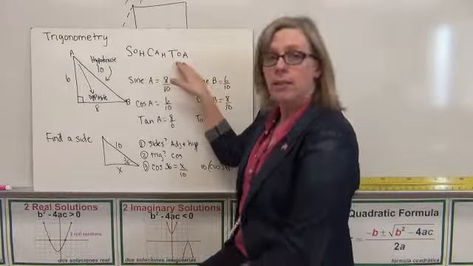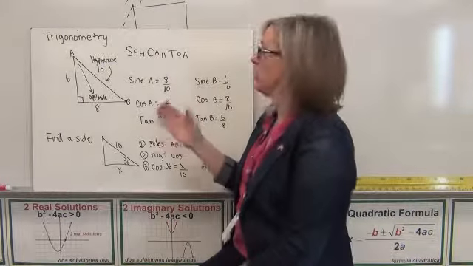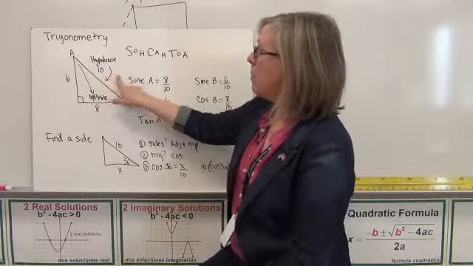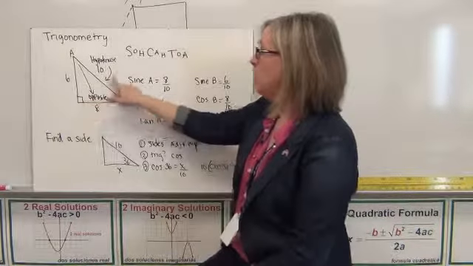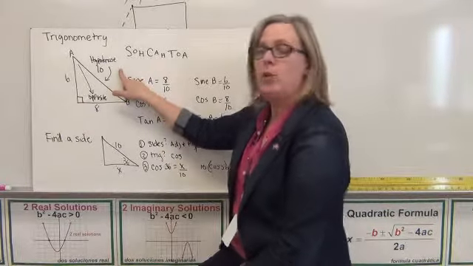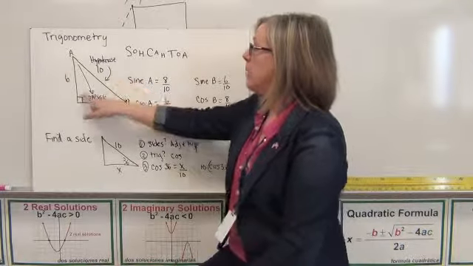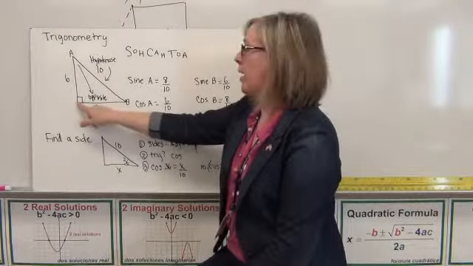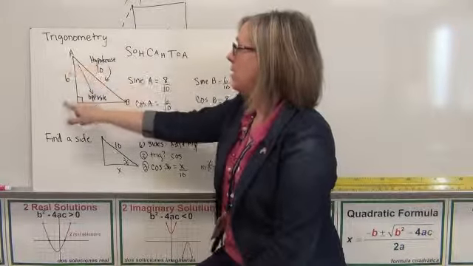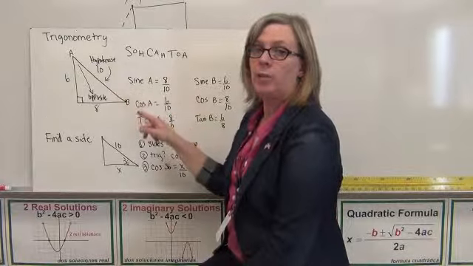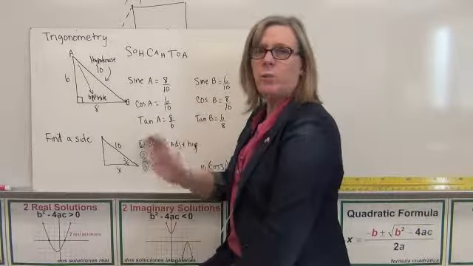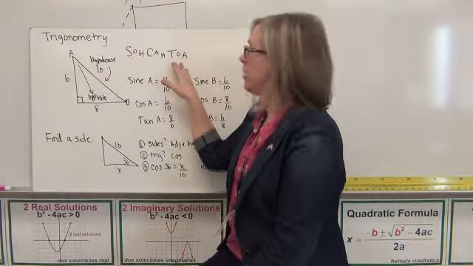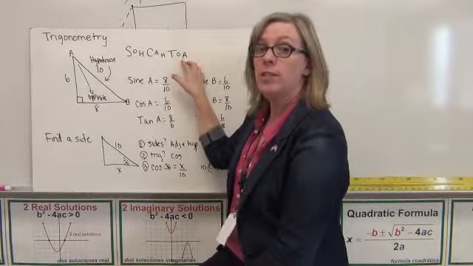So all this is a memory device. It doesn't have anything else to do with your lesson. But in a triangle, when I look here, remember, the side opposite the right angle is always the hypotenuse. So I always just write hypotenuse down first thing. But when I'm talking about angles, I'm always talking about right here, the vertices. Okay? That's an angle. The sides are the lengths that go between those angles. Some of you were mixing up, when do I use sides, when do I use angles? So in SOHCAHTOA, in the trigonometry, these fractions are always fractions of the sides.